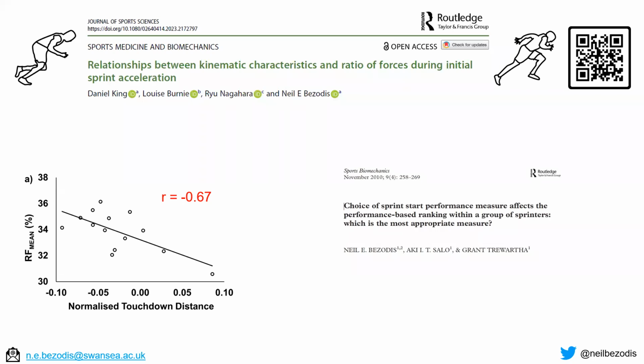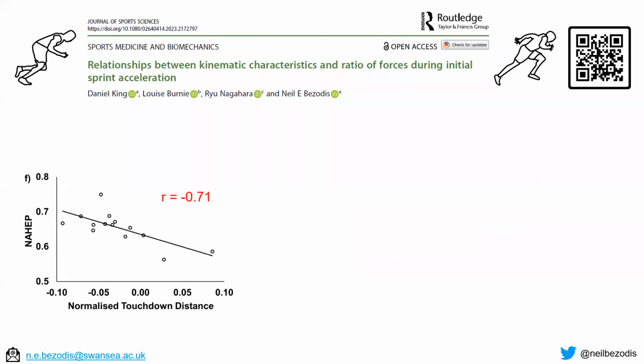When we looked at relationships with performance, if I change the plot on the screen there, we've now got power production on the y-axis. Only touchdown distance was significantly related to performance. And the foot and shank angles in isolation were no longer significantly related to performance like they were to RF.